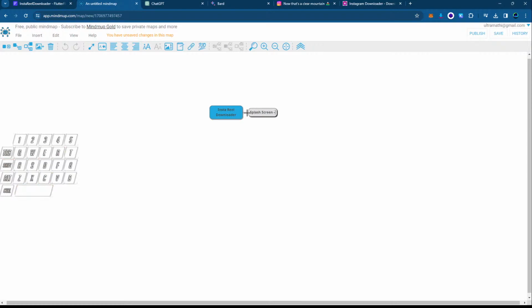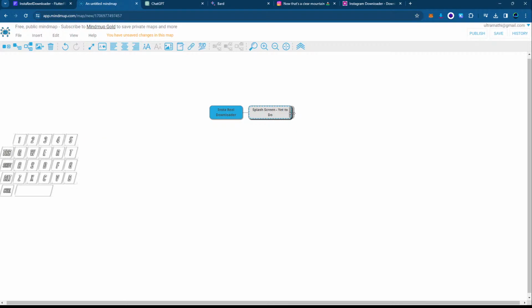screen, yet to do. Okay, splash screen is nothing but whenever you open an app, it will display some graphic animations or content related to who produced it or from which production it is, right? Say for example, if you open WhatsApp, for the first few seconds WhatsApp will display the WhatsApp icon, then it will go to the WhatsApp chat. So that is called a splash screen. We will have that splash screen at a later point. So that is a to do.